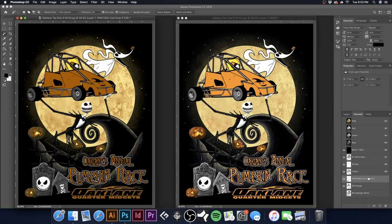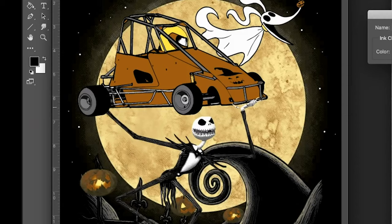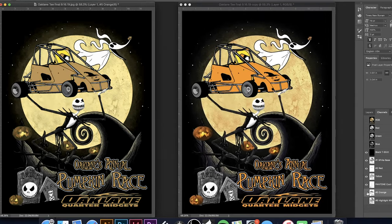Now I'm going to the gray — I think it looks pretty good as is. Toggling it on and off shows we could pull it back just a little bit. Let me double-click and raise the solidity to see what that gets us — some of these areas could be a little brighter. You can do this with your other colors too. I'm just trying to get it close to what the tombstones look like. Taking solidity all the way down pulls all the gray out — I'll bump it up just a little. I'll hit OK.